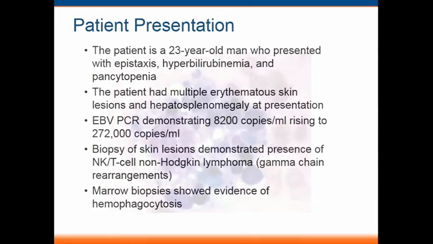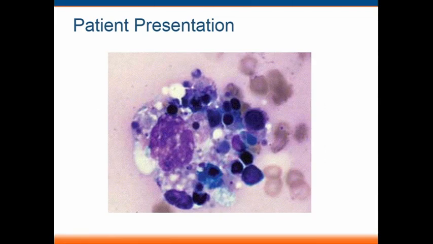Just to give you an idea of what that looked like, on the biopsy there were histiocytes and macrophages within the bone marrow and within additional tissues, basically gobbling up other cells. At this point, what would you be thinking about in a patient like this? Is this a type of patient that you've encountered before, or one for whom you might have a differential diagnosis in mind? Some form of a macrophage activation syndrome would be something that one may be concerned about. HLH, of course, is one possibility. Sure. Good.